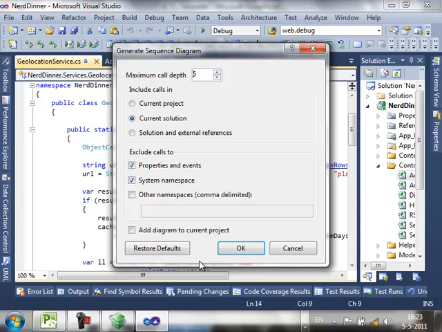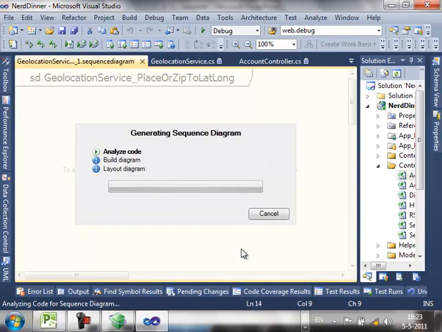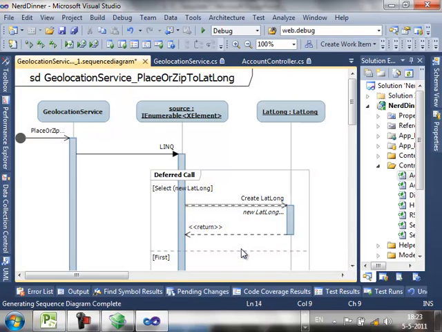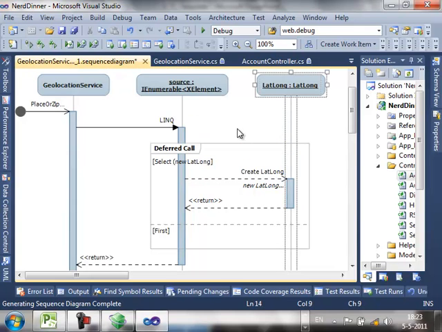Okay, then when I do okay, the same thing is happening behind the scenes, and yes, we got now the sequence diagram of that part of the application. You see, place order, you see some information, the call of the service, some implementation of enumeration, and some other implementations for lon, lat. So what you see here is just for that small part of the code, that is what the sequence diagram looks like. Making use of LINQ technology, LINQ to SQL and that kind of stuff.